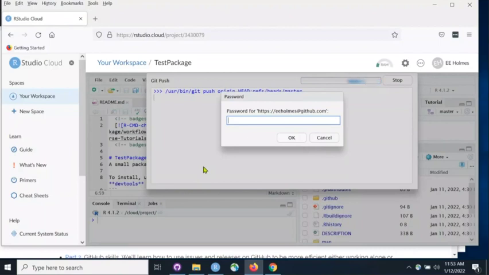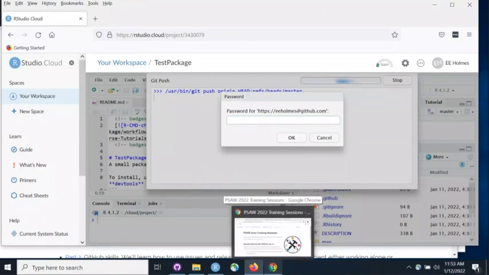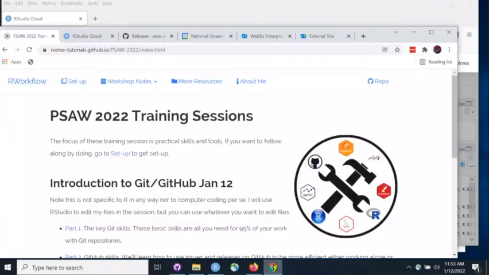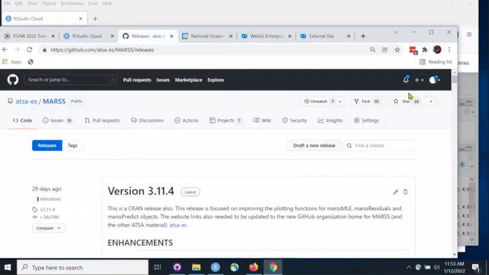So what is going on here is that GitHub no longer accepts your password. You have to create a token. And let me show you how you do that. So anytime you get asked for your password, if you're not using GitHub Desktop, what you're going to do is you're going to go to GitHub.